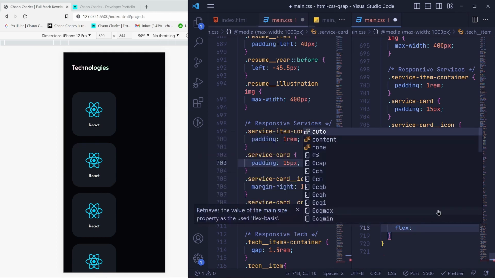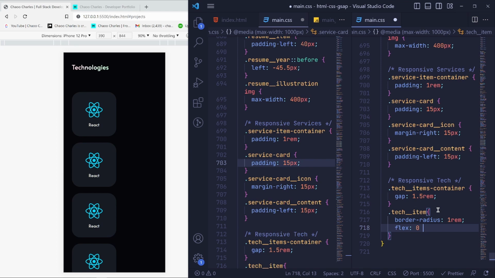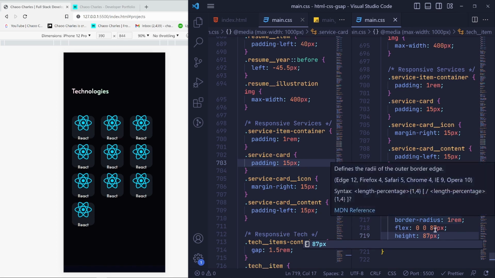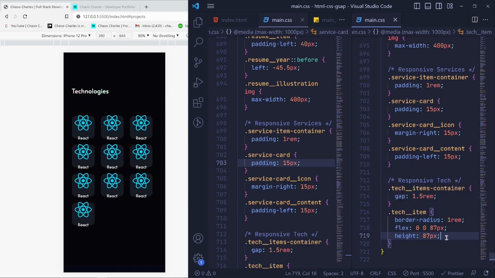For flex, I'll decrease the width to be 87px, but also I would like to change the height to be 87px as well, so that it's a square. So they are smaller, but the image is big, so we should select the image down here.